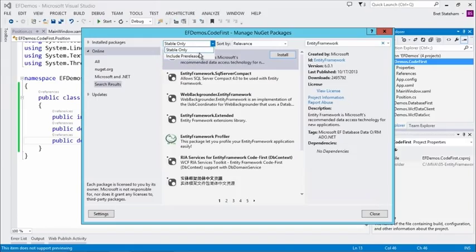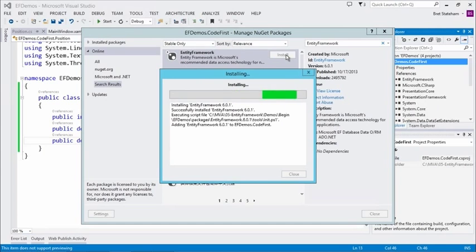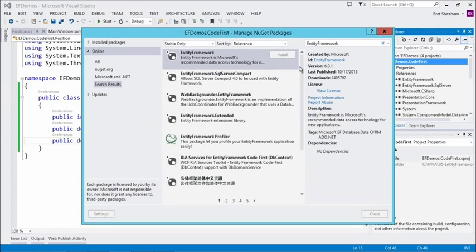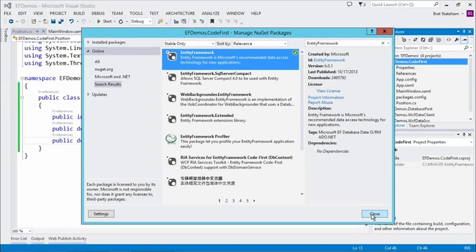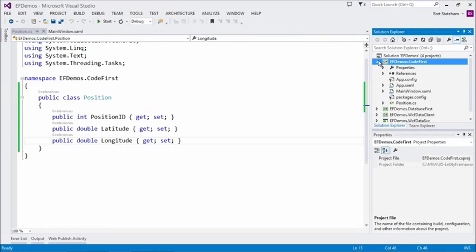You can say include pre-releases, and that's the -pre command or option. But stable only, and over here I can see that in fact I'm pulling in Entity Framework 6.0.1. So it's going to be EF6 that I get with this. So I'll hit install.